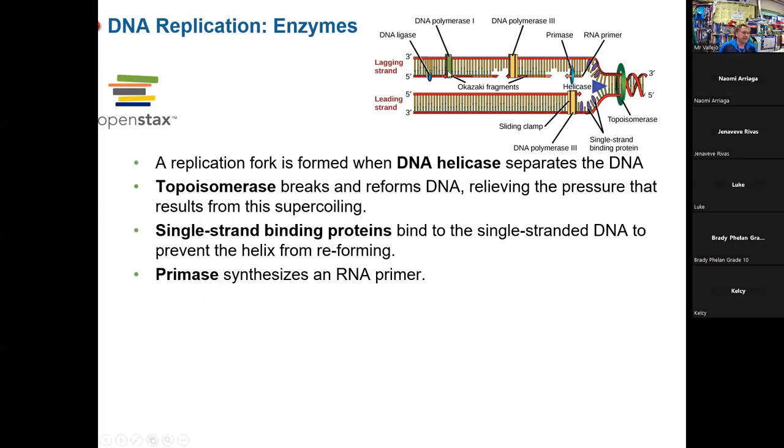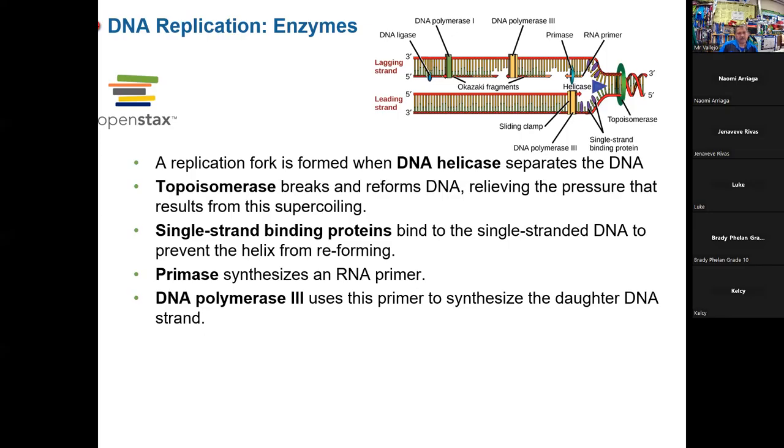So it says the primase synthesizes an RNA primer. And once you have the RNA primer, then the DNA polymerase can hop on there because now it has a place where it can land. And you can see that in the picture right here. And so what's going to happen is you can start moving from the left to the right there. And then you have the leading strand of DNA.